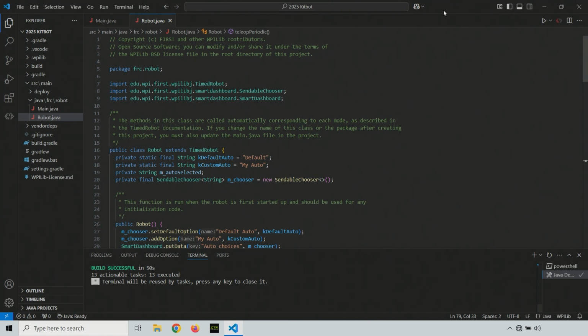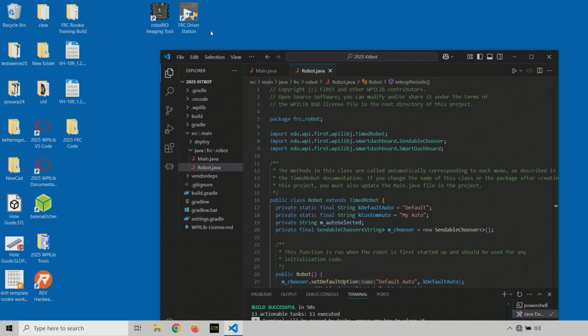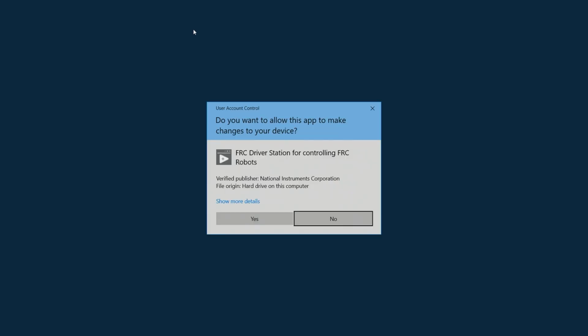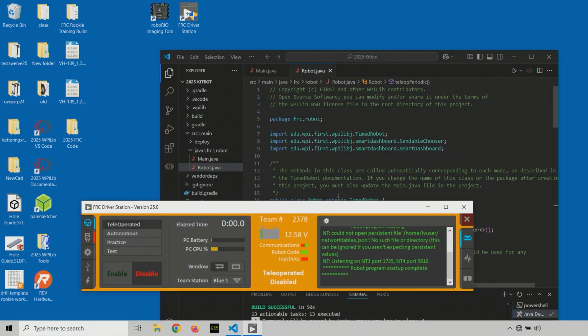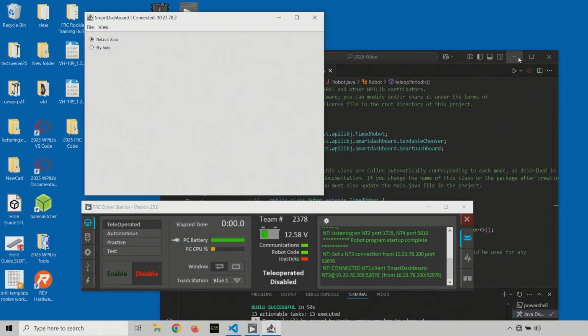We don't need it. But what I'm going to do now is go ahead and run the driver station software. So find FRC Driver Station. It did make a shortcut on your desktop when we installed it, and say yes. And this is the driver station software. We ran this when we were doing a test setup for everything. What's interesting is now we have green light for robot code because we just downloaded robot code. Granted, the code does nothing, but there it is.